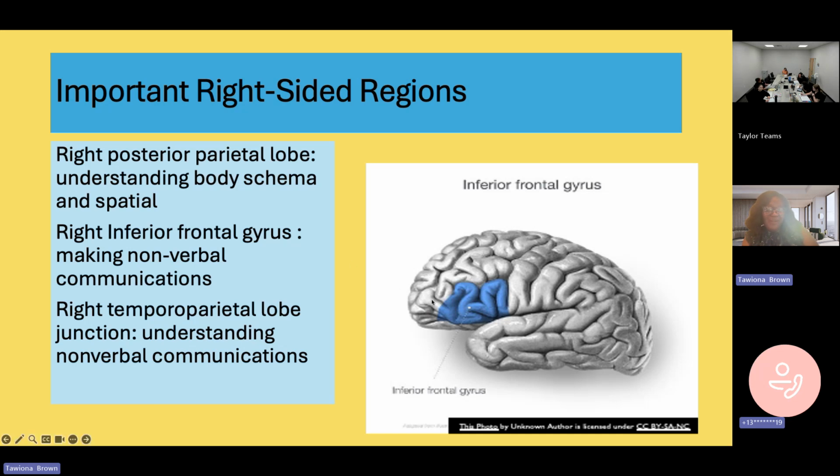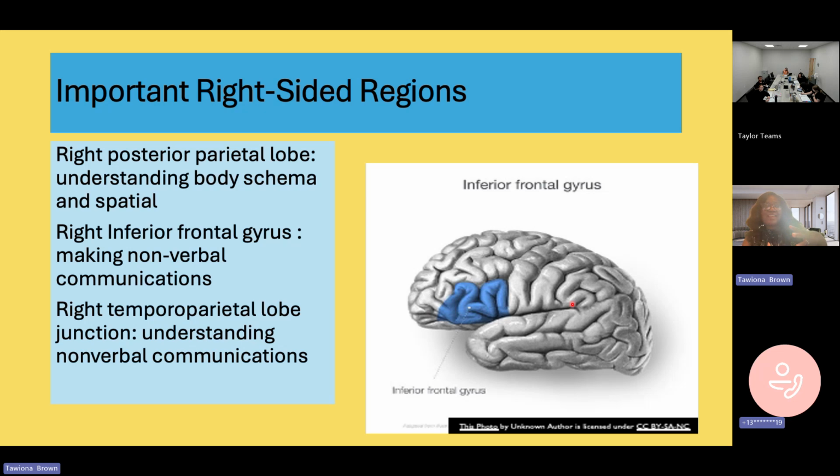You also have along the non-dominant side, the right temporal parietal lobe junction, which is the same area as Wernicke's area on the left side. So in that side, remember Wernicke's is for comprehension. So if it's damaged to Wernicke's on the opposite side or the non-dominant side, we just call it the right temporal parietal lobe junction. And if there's an issue in that particular area, let me get my pointer right in here, if there's an issue in that area, then that person can't read a room.